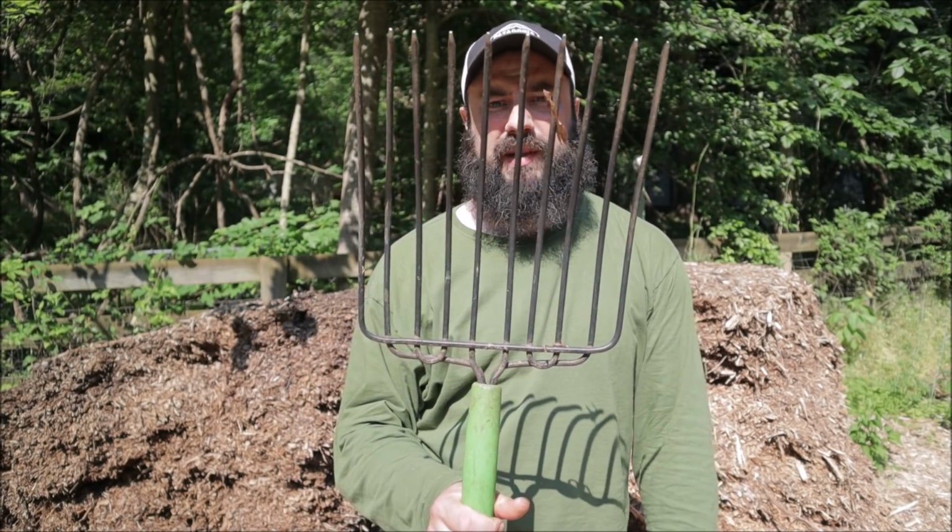So how do I actually get the wood chips in the walkways? Now, maybe you guys can tell me a better way. This is just what I found that works the best in terms of the most accurate. You just don't want wood chips getting everywhere because they're pulling out of your beds and stuff, which becomes a nightmare. So the one tool that I use most of the time is this guy.